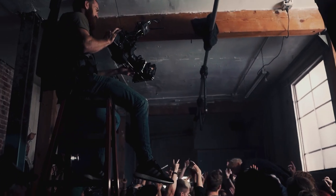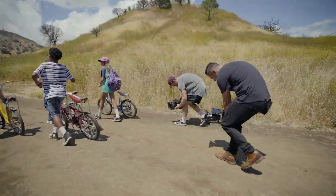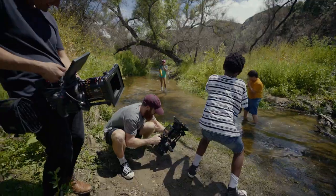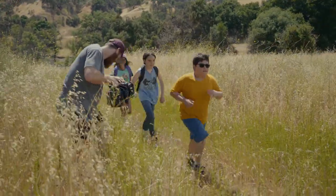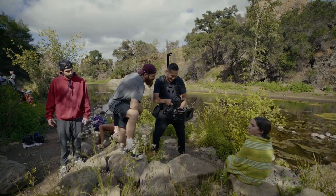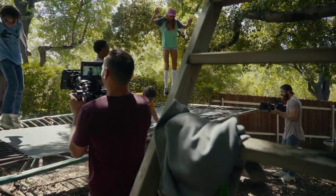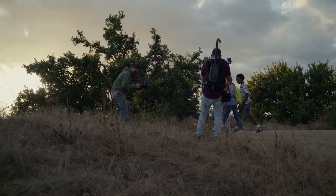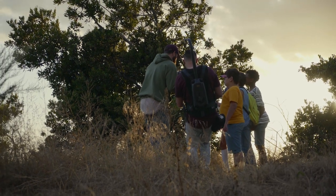Then going into the video that I directed and DP'd for Hardwell, Summer Air, that entire video is handheld. I didn't want any Ronin, Movi, or Steadicam. I wanted the audience to feel like they were on an adventure with these little kids, exploring nature, in their tree fort and all these things. I felt that if you were to use Ronin, Movi, Steadicam, everything, it would take you out of the story a little bit and almost tell you that you're watching the story rather than making you feel like you're on this adventure with them.